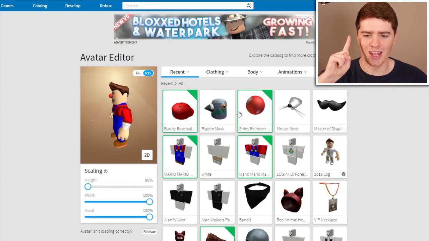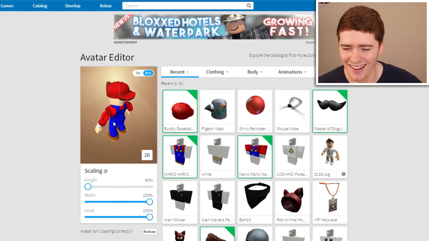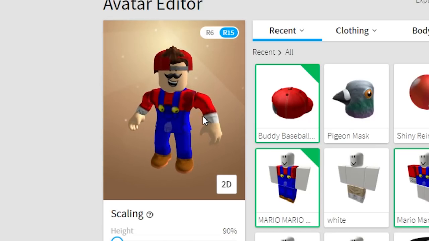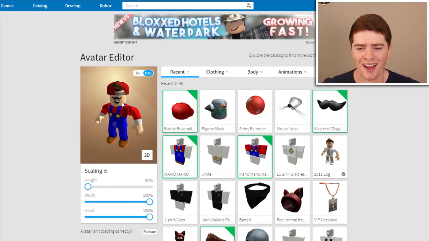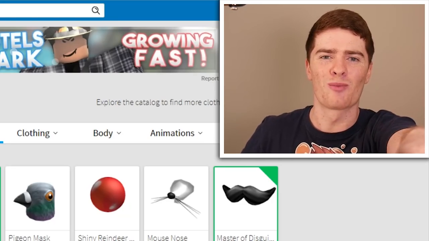I think the mustache is better than the nose because the nose does look a bit weird. There we go. That looks so weird. That hat does not fit at all, but nah, it's perfect. Yeah, so let's go into some Roblox.